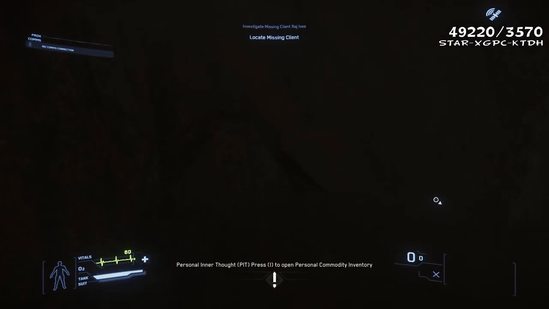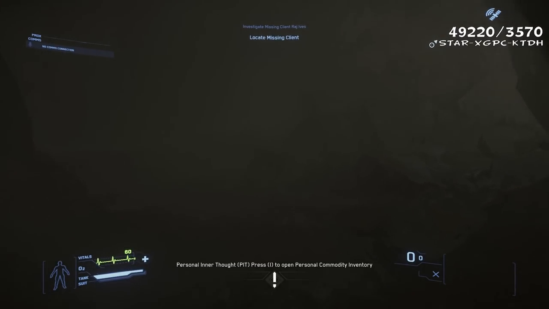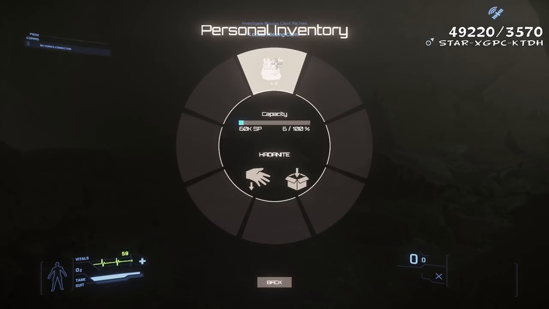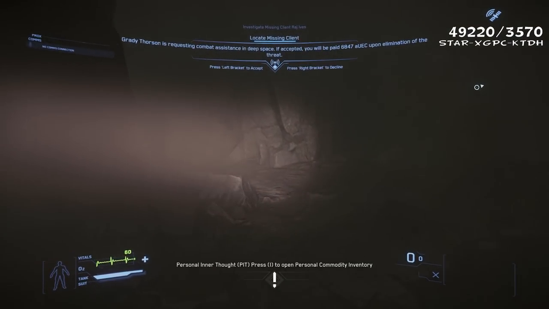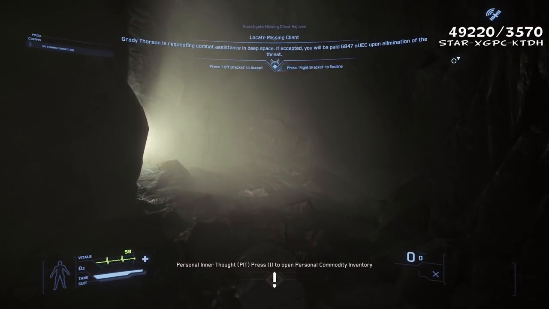Go, we've done our first little bit of personal mining. You can do that all day long. Now if I hold down F, go to my backpack, you can see I'm 6% full of 100% and I've got Hadanite. I can pick up numerous different types of resources. You'll usually find all different types. There might be multiple types in the same cave. Now all this fog should clear up as we go further in.